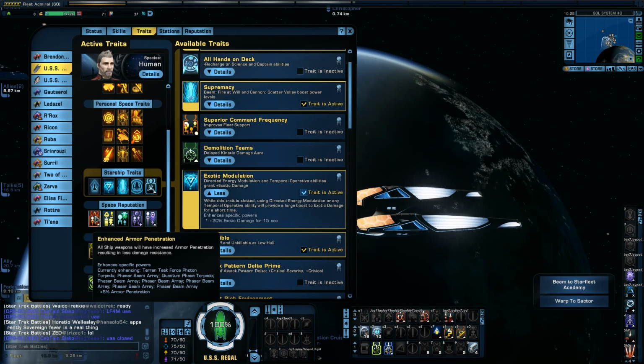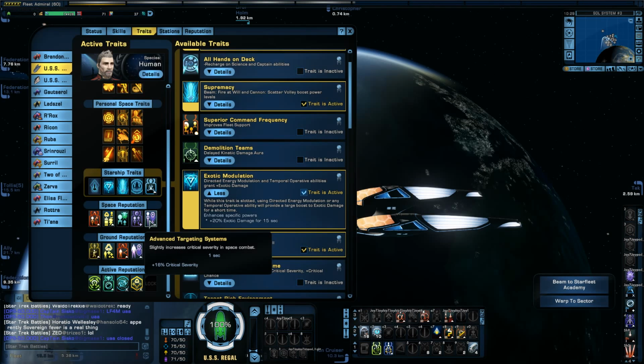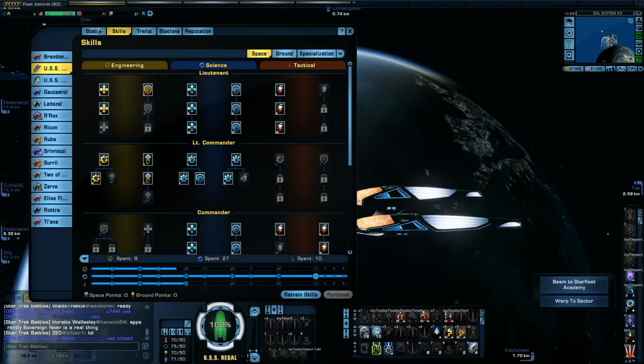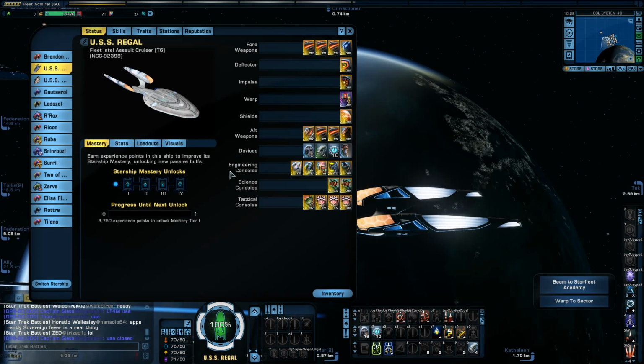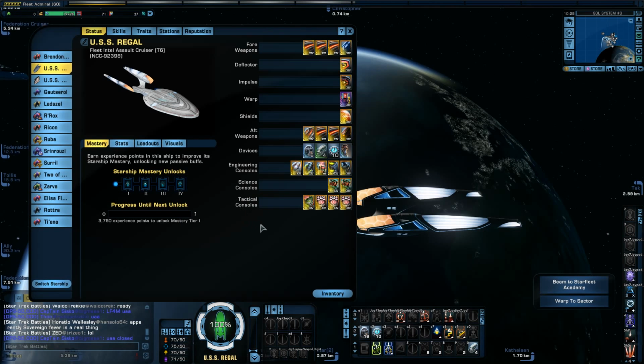And for my space reputation: enhanced armor penetration, aux power offense, precision, energy refrequencer, advanced targeting systems. These are the 5 space reputation traits that are very common on a lot of the DPS builds you see out there. Another thing, specializations. I'm going Temporal Operative as primary, that's all maxed out, and Strategist, of course, all maxed out. First things first, I'm going to run around and get to the level 4 mastery lock before I parse and really see what this thing can do. It'll also give me time to get a feel for the ship. So I'll be right back once I get that mastery level.